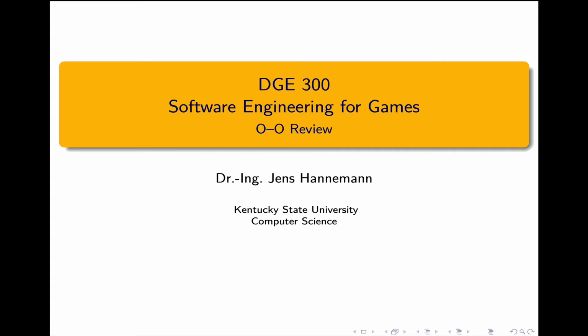Before we start diving into the actual topic of this class, which is software engineering, I'd like to go through a quick review of object-oriented principles and especially how to express them in C++ and more particularly how to express them in modern C++, aka C++11. I know that especially if you transferred in, a lot of college classes still focus on C++98, which is really the first standard for C++, which, however, by now is relatively obsolete.